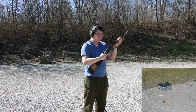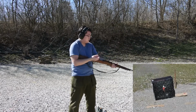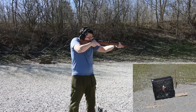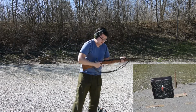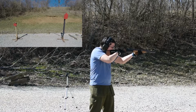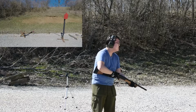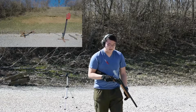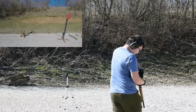Sure, it's up to the task. I'm not entirely sure about my shoulder. I'm gonna try to pop the lower half. I have a black slug in here right now. I'm gonna shoot the left target. You can see a lot of effect downrange. Bird shot on the right. Not as much. Let's take it out.